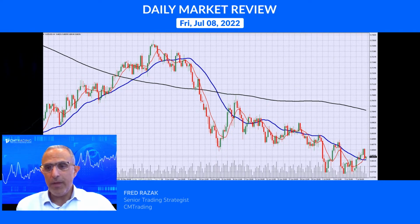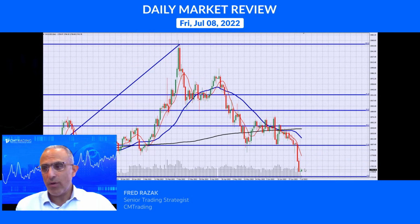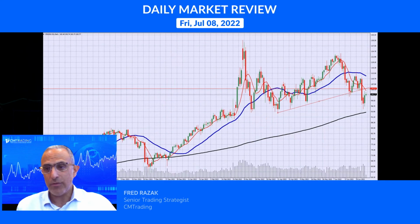Now jumping into gold, we're looking like we're consolidating here at this 1743-ish level, which means we may bounce off of these levels as well. So keep that in mind as that happens. Looking at crude oil, trading on 102.77, bouncing above from $96, okay? But remember, what was support previously is now resistance. So we should have resistance at this 105-ish level if it does hit it. So keep that in mind.